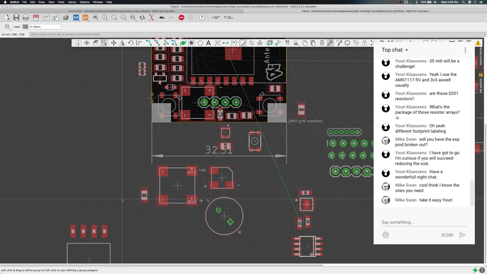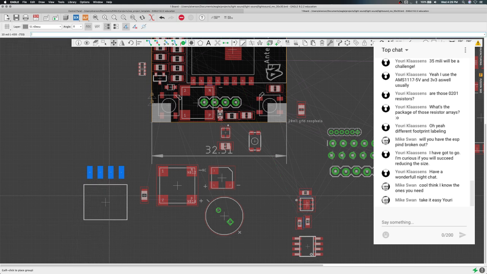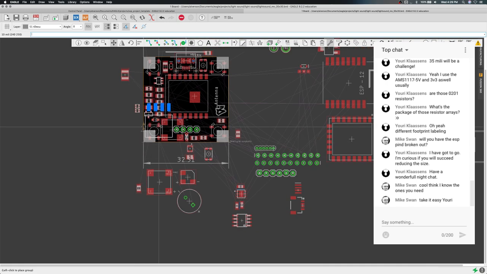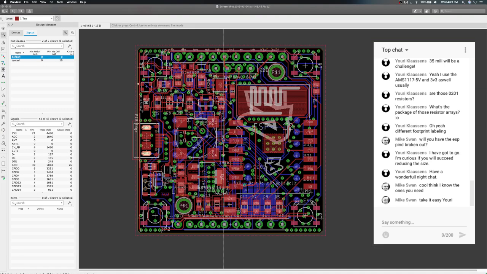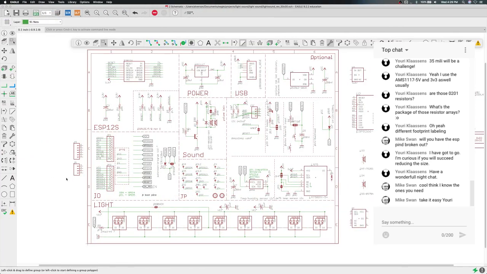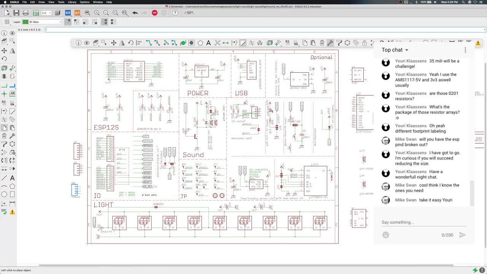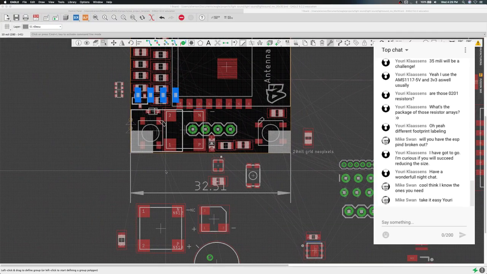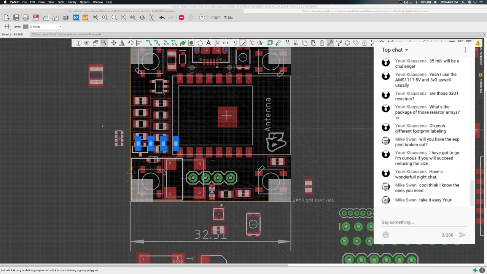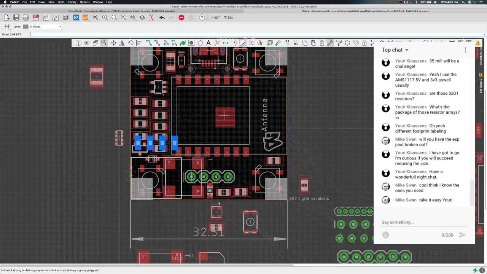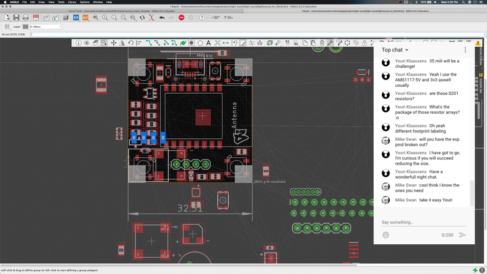So you would put like that. And then you would, I would do this on the back like it's supposed to be, but the back of my board hasn't been ripped up.